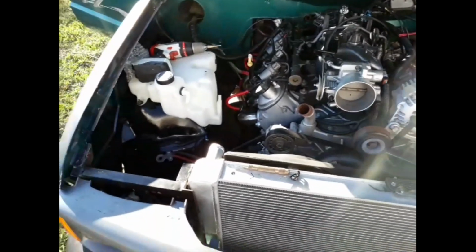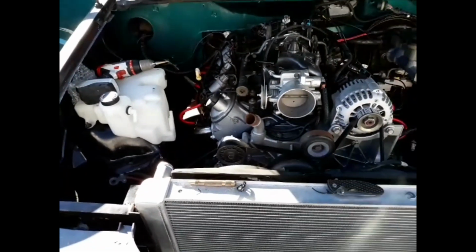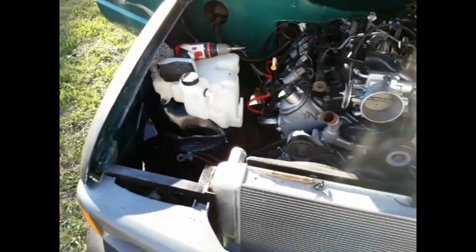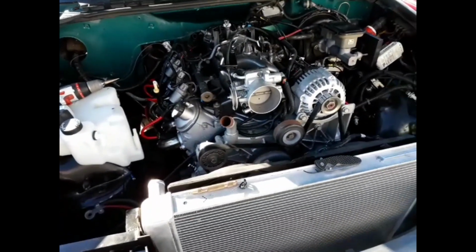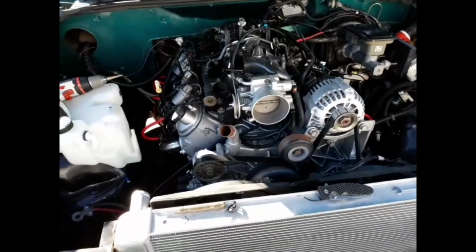Right now I'm running out of sunlight. When you see the next clip on this video, it's going to be the next day, because it's getting a little late now. It took me all day to do this and cut this and get the fuel lines all set up on that fuel sending unit.